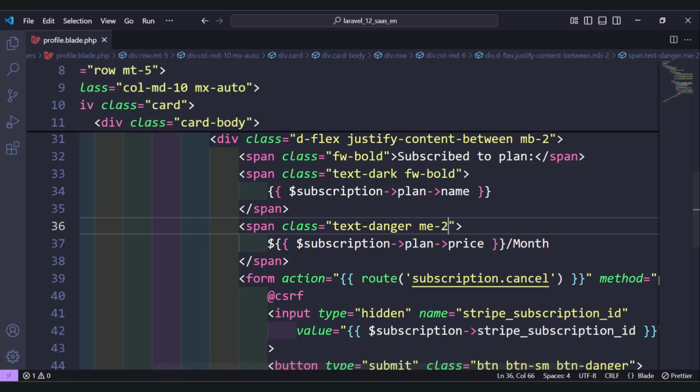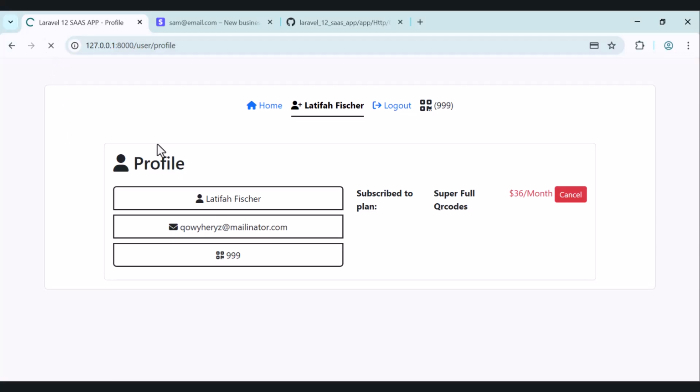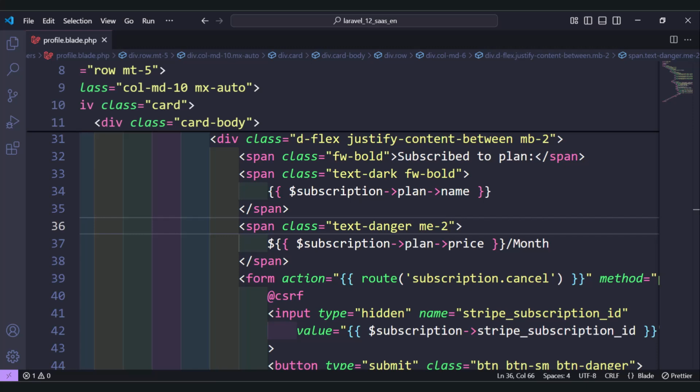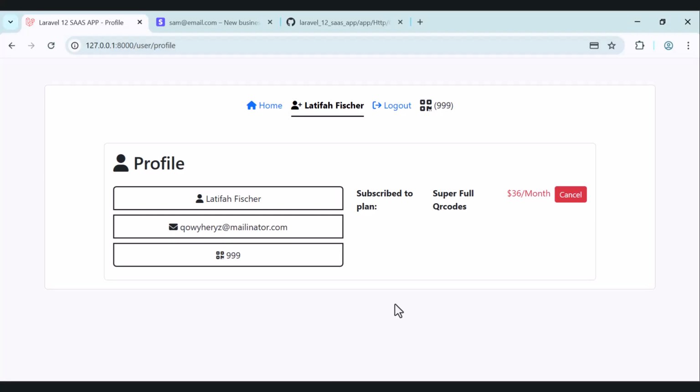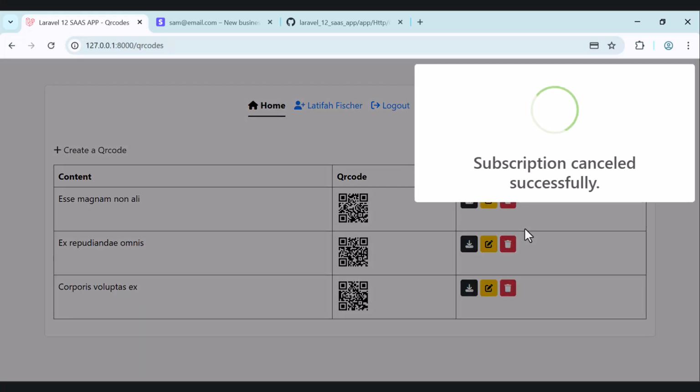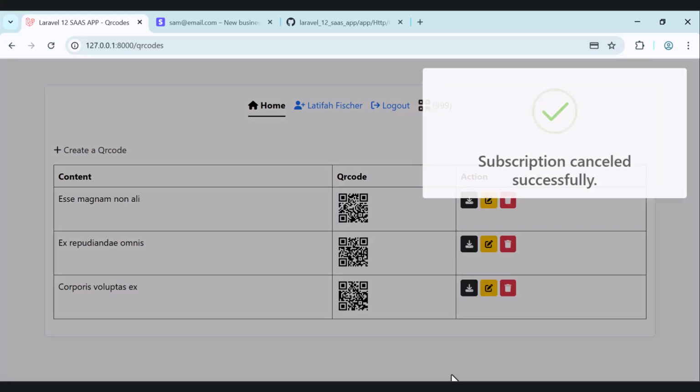I think margin right is margin-e and margin left is s. Before it was MR for margin right and ML for left, but later they changed the name of the classes. As you can see now, it's better. Let's cancel this subscription, and subscription is cancelled successfully.